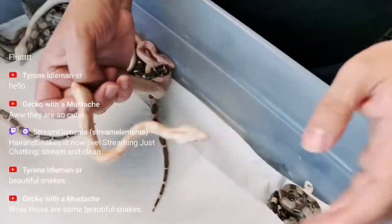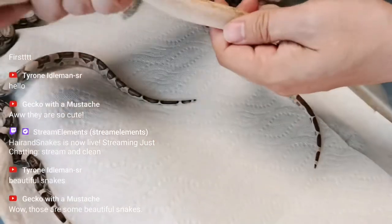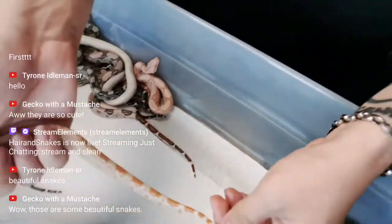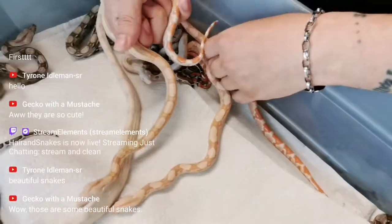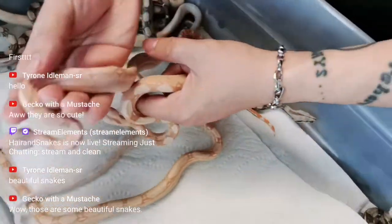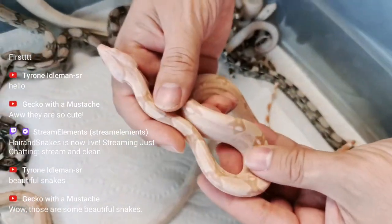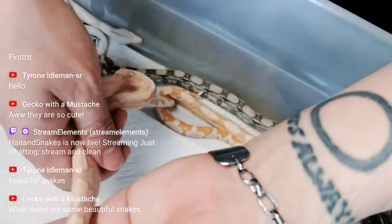Look at this albino — see the stamp on the head? The pattern's pretty wild. Actually, this is not an albino, this is a sunglow. See the difference between an albino and a sunglow — they can look very similar, so it can be tricky. I'm guessing this one is probably an IMG. This is a sunglow and that's an albino. The IMG pattern is very similar to the hypo pattern — it gives a similar kind of pattern.